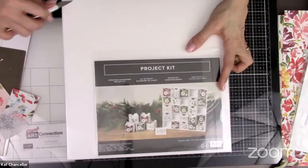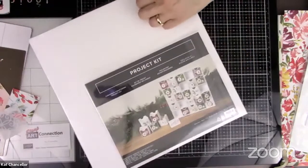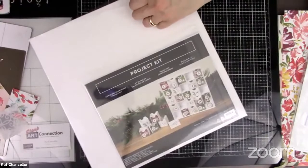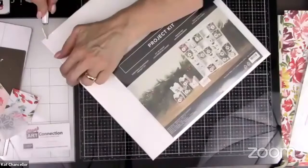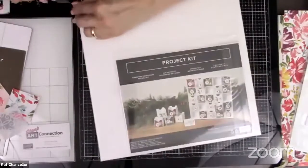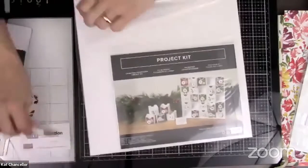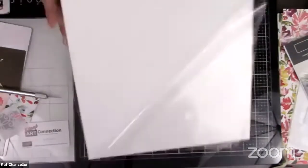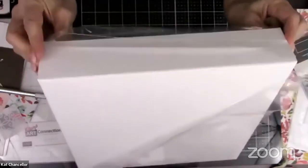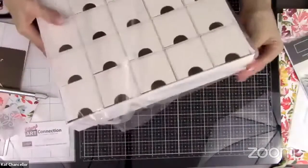So what I do is I just take this, I'm going to open it up, and I open this up carefully because what I want to do here is I want to keep this so that I can stick these corners back around my project. Okay, so this is all the pieces that go with that project. I just peel back this paper, take this off like this, and then I have my box.